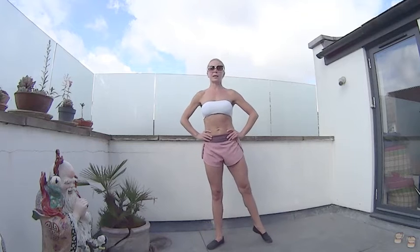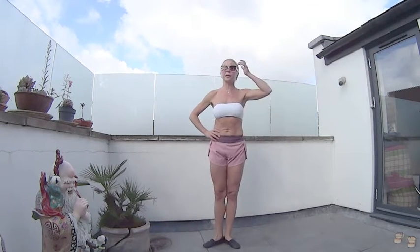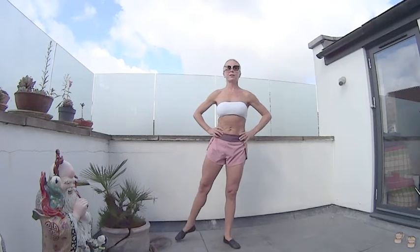Right to the side, 1 and in, 2 and in, 3 in, 4, 5, 6, 7. Now your left, 8 and in, 7 in, 6, 5, 4, 3, 2, and right leg back, point and brush, 2 and brush, 3, 4, 5, 6, 7. Now your left, point and brush, 2 and brush, 3, 4, 5, 6, 7.